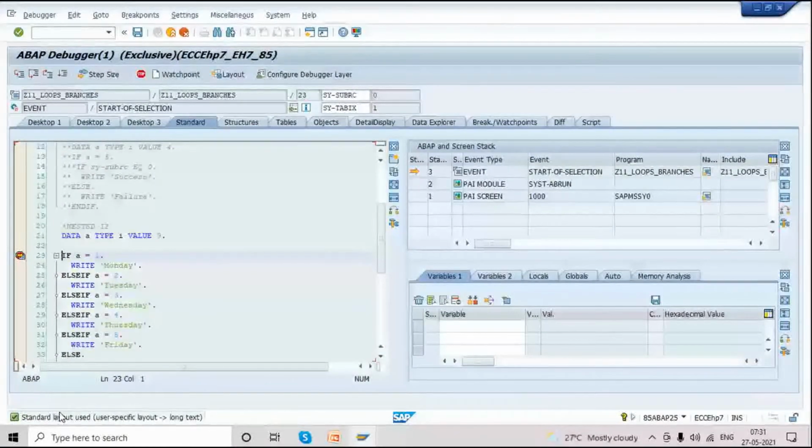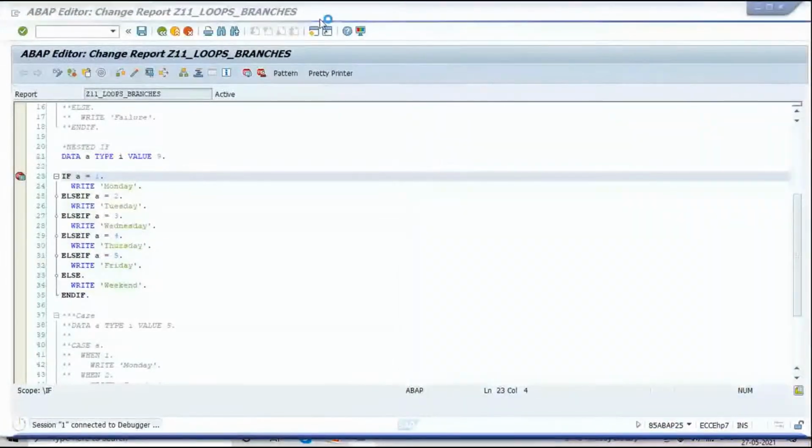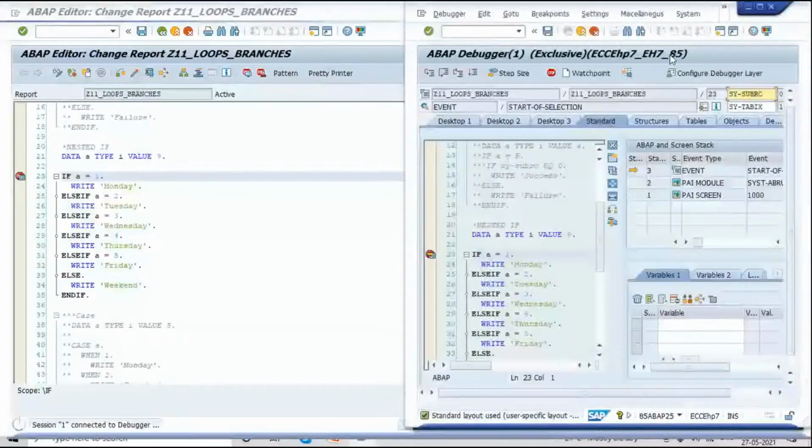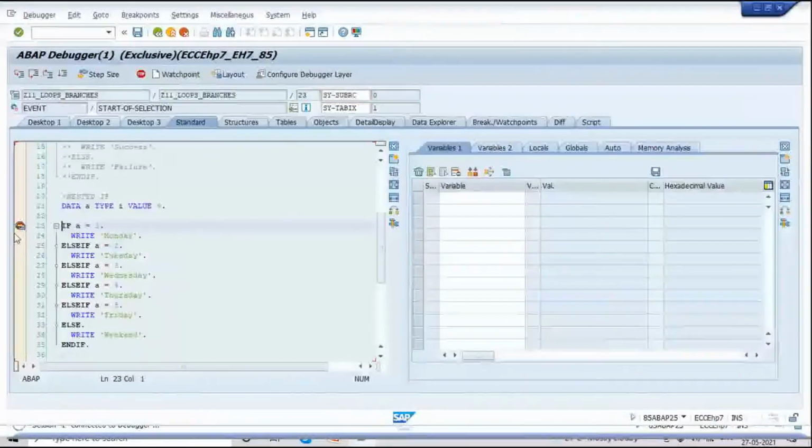This is my basic screen where I execute the program, and you can see one more session, the debugger, is open. Basically, now two sessions are active with my user ID. This is our program. You can see we are at line number 3, not with a red background, but a yellow arrow mark. That is the breakpoint indicator. It has already completed line 21.